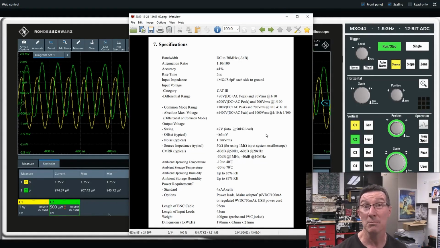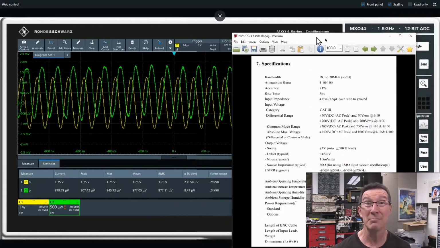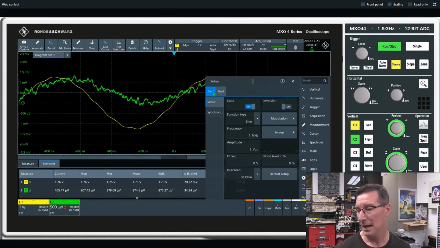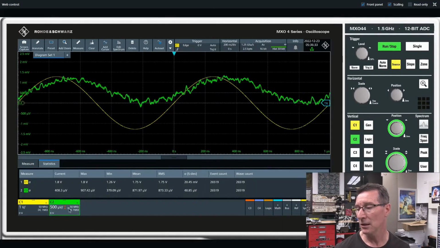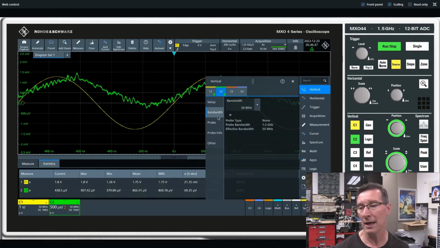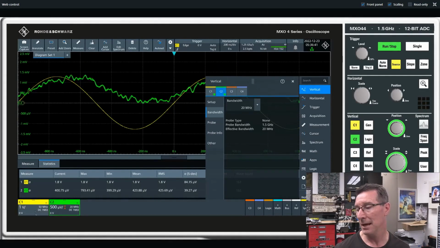Not too shabby. But this is only a typical figure, so we're actually doing better than that. So let's repeat this at 1 megahertz. It should get better by about 10 dB. So we've got this 46 here. Maybe we'll get 56, will we? Let's see. So we want to go to 1 megahertz on our SIGGEN there. And we do want to lower the bandwidth of our input here. So we'll go in there and we'll just drop that down to say 20 meg there.